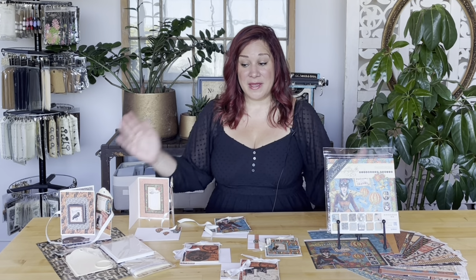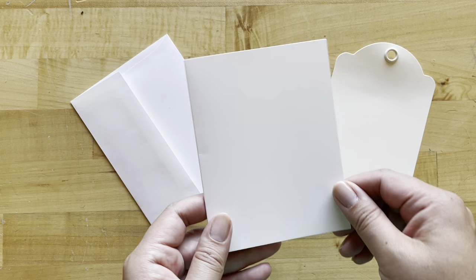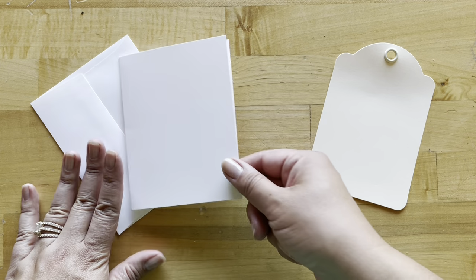But of course, keep watching this tutorial and I'm gonna show you how to take all these supplies and create these step-by-step as well. So we encourage you to either pick up the kit or just even grab some supplies that you've got laying around in your stash and join us for this fabulous tutorial. For this tutorial, we're gonna be using A2 card bases. So those are 4.25 by 5.5 and A2 envelopes, and then 6 of our ivory Graphic 45 regular tags.